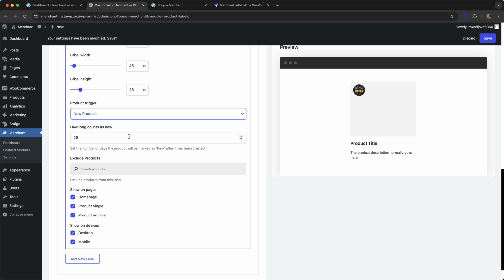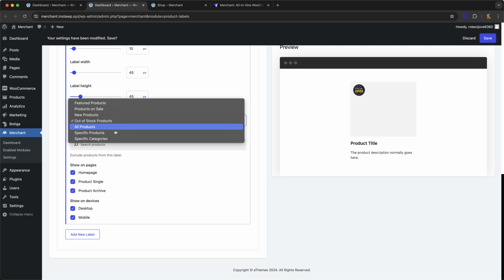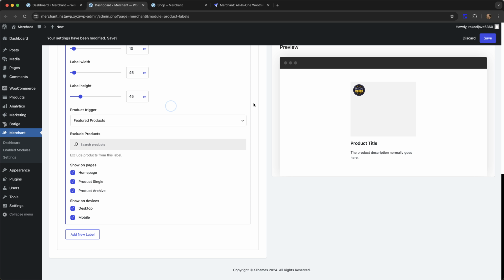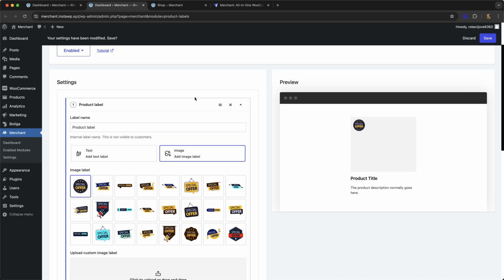You can define what counts as new on your store. Is it products that are created in the last month or the last week, for example? You can have a label for out-of-stock products. You can have a label on specific products or specific categories, featured products. There are really a lot of things you can do with labels, and they can be a nice way for customers to, when they're scanning your store, get information quickly.